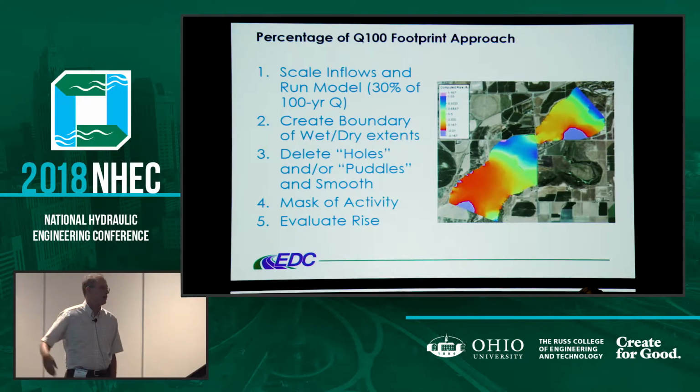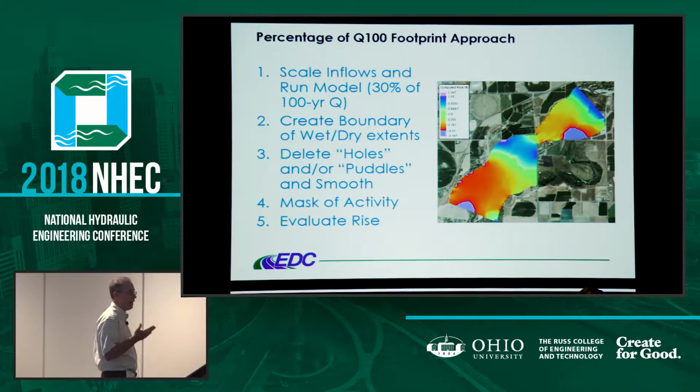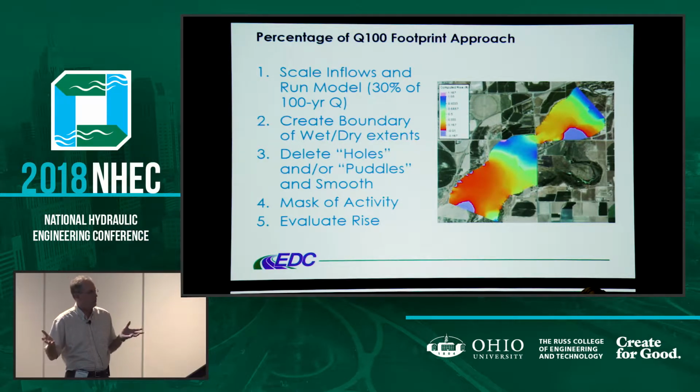In this case, the velocities are actually going down and the water surface elevation is going down because we're accounting for all of the 2D flow paths. And the floodplain in this case, or the floodway, has cut off an entire flow path. So a lot less flow is going through that area in the upper right side. So how do we answer that question? I'm not sure.